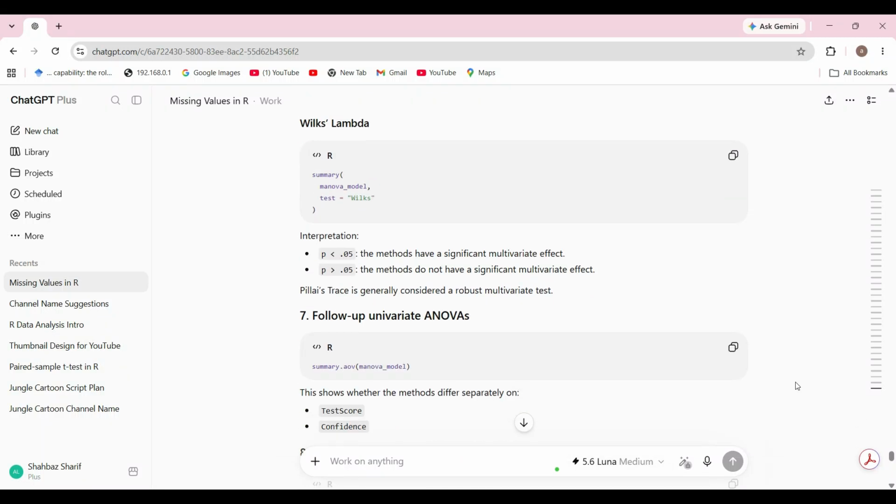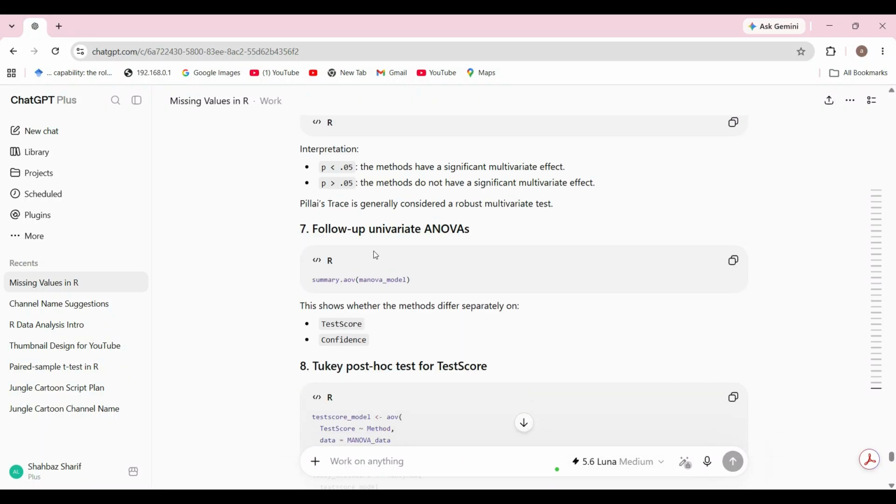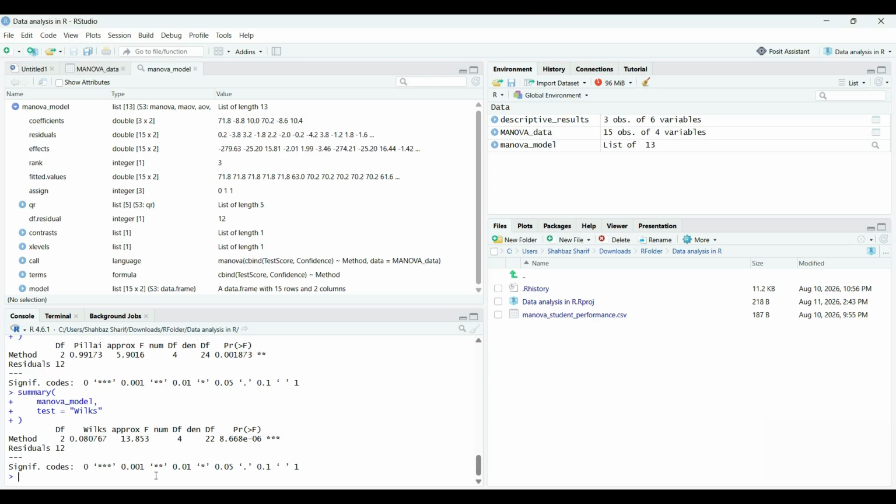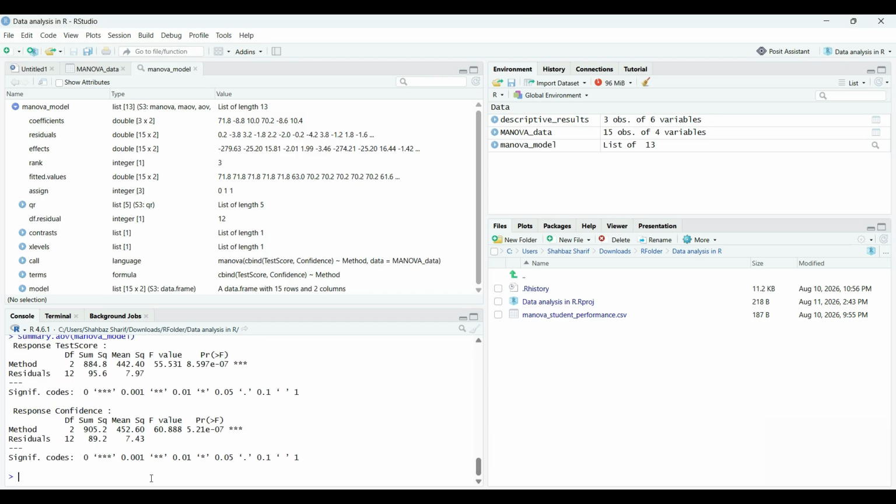Okay, now we use the follow-up univariate ANOVA. Copy this command and paste here. You can see the response test score, sum of square, mean square, the F value is 55.531 and this is the p value, which is less than 0.05.